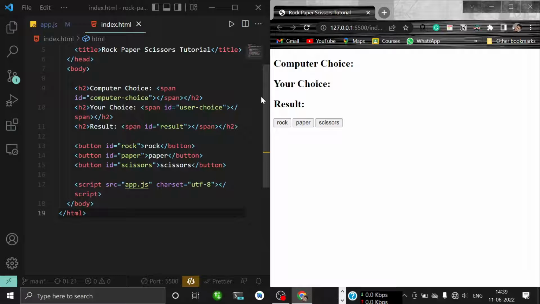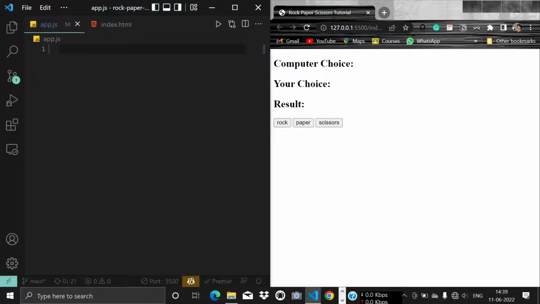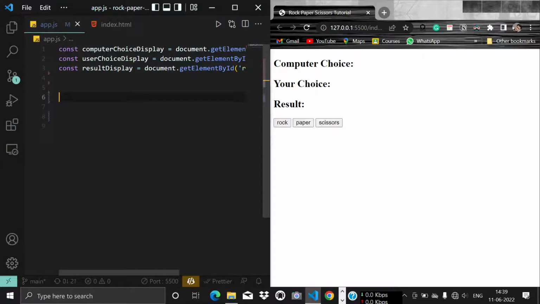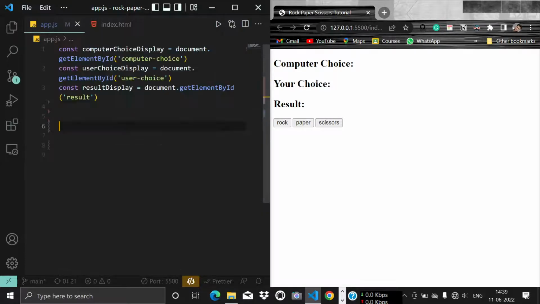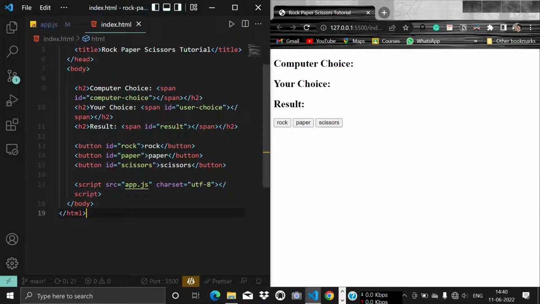So how can we select them? Inside the span tag, we have the result and we have the ID. I added the IDs by which we can select them. So let's just select all the elements we need. Okay, so this is looking good. So we selected every element. I selected these elements with the help of a method called getElementById. As you can guess from the name, it selects the element in our DOM with a matching ID, and we add here the IDs computer choice, the choice and the result.